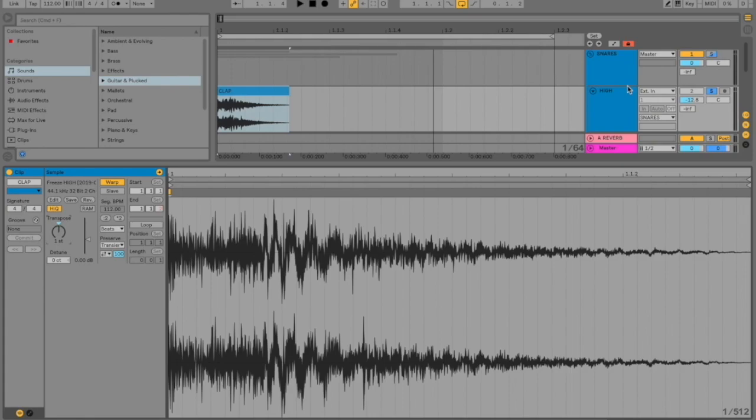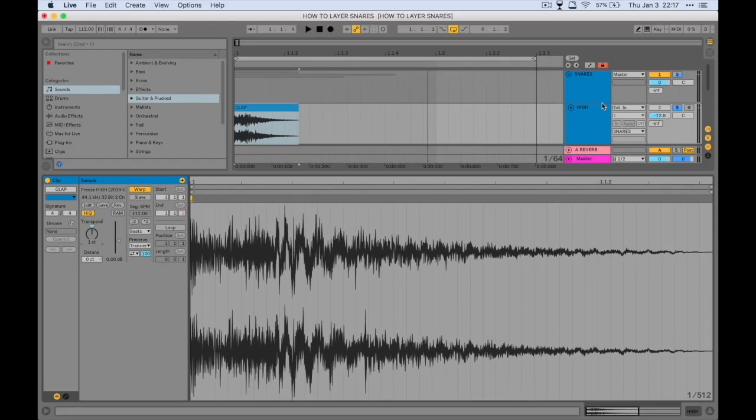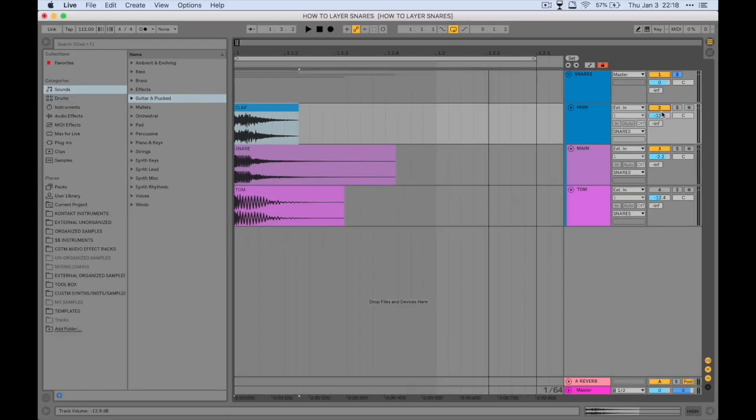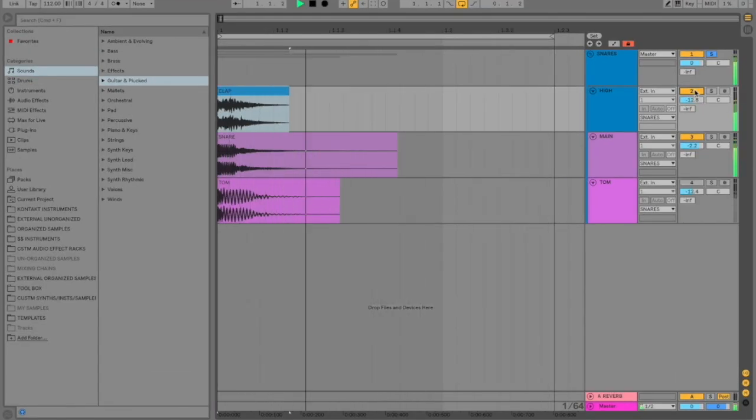So 1 semitone up, this high clap layer gels much nicer with our main snare layer. Now let's have a listen to the snare without the high layer and then with. Now with. So you can hear it just adds in an extra bit of high-end frequency, a little more power, and a little more presence. So this high layer, you don't necessarily need an overpowering layer that adds a bunch of weight and takes over the mix. A little goes a long way here.